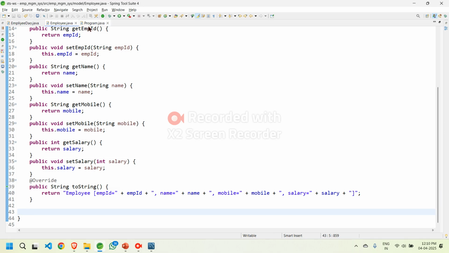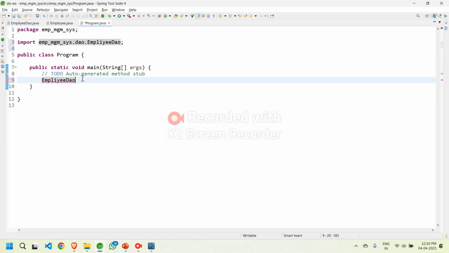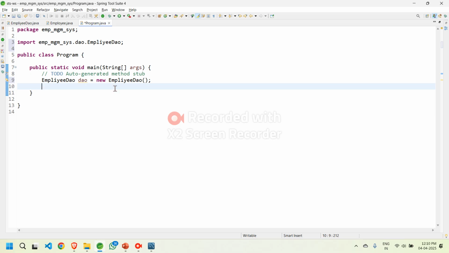EmployeeDAO dao equals to new EmployeeDAO. Next, you just call that selection method and print it.